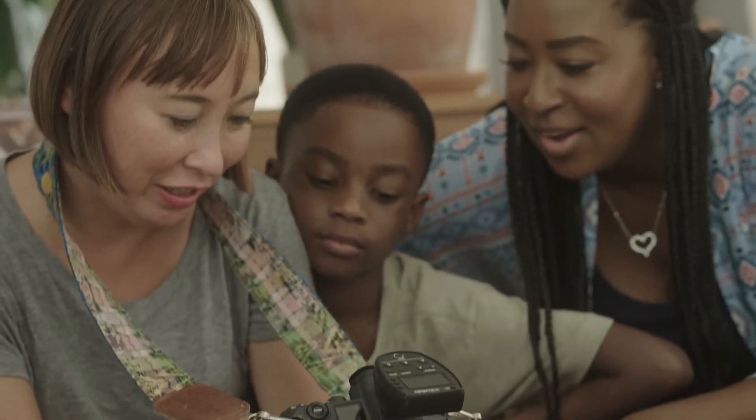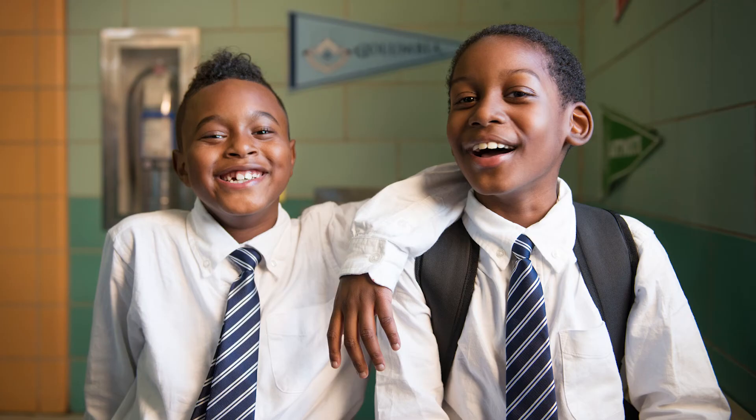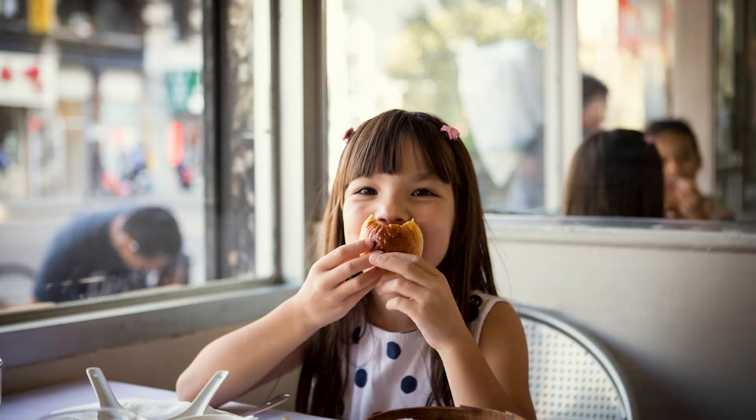I love working with kids because they bring their own beautiful energy. They can be unpredictable, so my tips for working with kids are: give them things that are achievable. Talk with them about the things they do every day and ask them to do those things on camera, but also just give them room to be themselves. Some of the best moments I've captured with kids are when I've just let them do whatever they want.